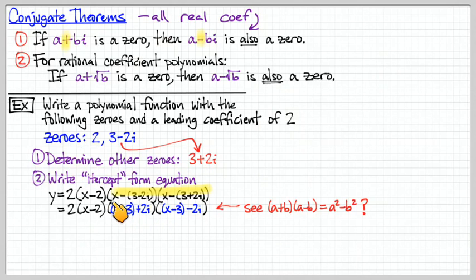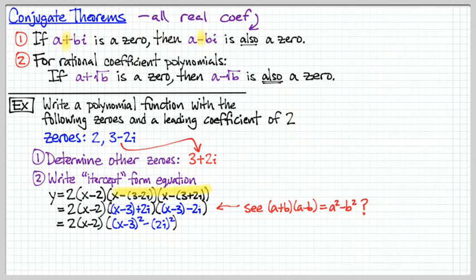What I'm going to do is take the x minus 3 and combine them together. Distribute this minus sign across here. This becomes a plus 2i. Here, x minus 3 is grouped together. This minus sign here is distributed over here. We get minus 2i. Now, if you see here, we have kind of an a plus b, a minus b structure. So that's our difference of perfect squares, a squared minus b squared.